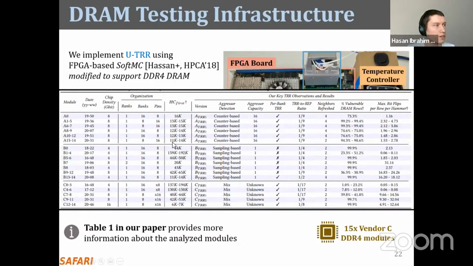So I think the smallest here is like 11K, 11,000, but some modules are much more tolerant against these hammers. And then you can see here, for example, this module over here has an HC first value of roughly 160K. And here are some other observations that we made related to the operation of the TRR mechanism and some results on these two last columns. So I won't go into detail here, but we may come back to this table later after we explain our observations in a bit more detail. But this is basically a summary table that can be used as a reference.